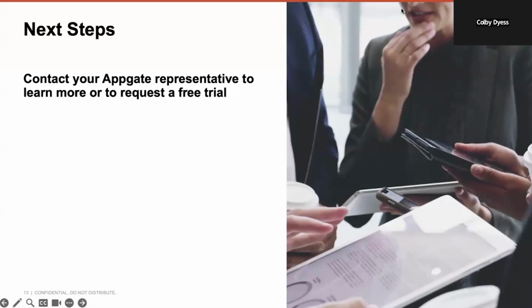Yes, you'll need a license. So your Appgate representative will need to send you a license that will enable this for you. Simply adding the license into your SDP collective will enable the service since, as you mentioned, you're already connected to ZTP. There's no additional configuration required. The system will just start to get information, and within 24 hours, you'll start to see results in the application discovery screen. But you'll need to get that license.